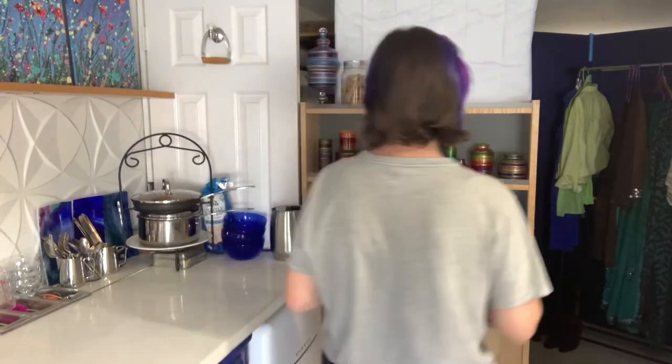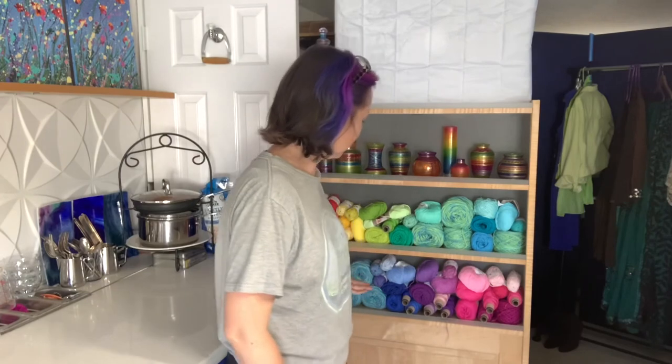Anyway, I think what I will do — I have my cotton yarns up here instead of downstairs on the wall — I'm going to go ahead and put these down here somehow. So I found a place to put the cotton yarn. I didn't want to mix it in with the wool downstairs because I don't want to mix those two when I'm weaving. But having the cotton all in one place so I can gather it up and go weave with it — or even bring the loom up here — and make some dishcloths, I can handle that. So tada! I have found a place, and of course it has to be organized by color. I'm loving it. It doesn't look as neat and orderly as some of my other yarn storage, but it's still beautiful in its own little chaotic way.